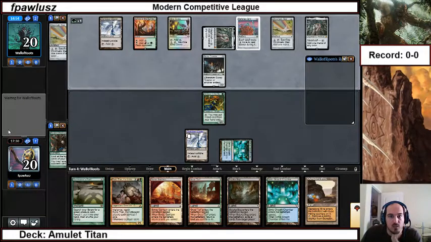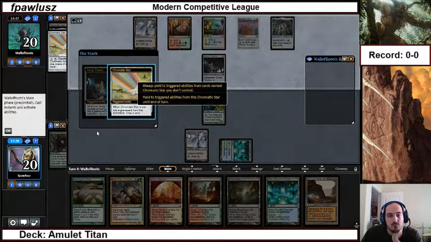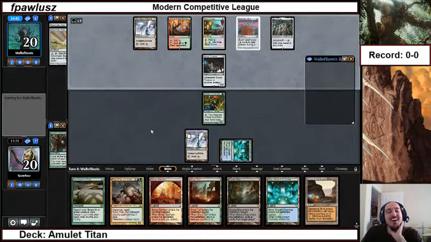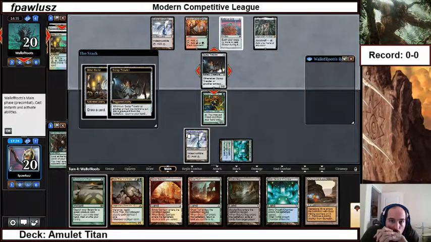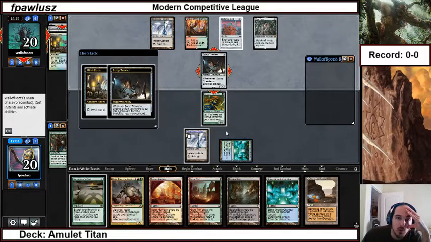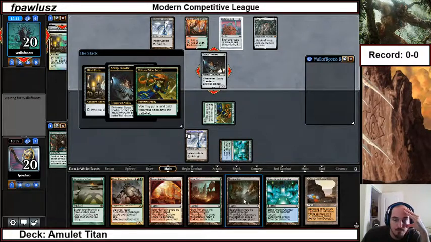Second Mox Opal, that's fine. So basically I have one... Yes, deck is very complicated. So my opponent has an Opal in hand. So do I want to flash in the Bog here? Do I want to flash in the Bog here? I think I do. It just leaves my opponent... Yeah, I'm going to flash in the Bog here. I think it's worth it.